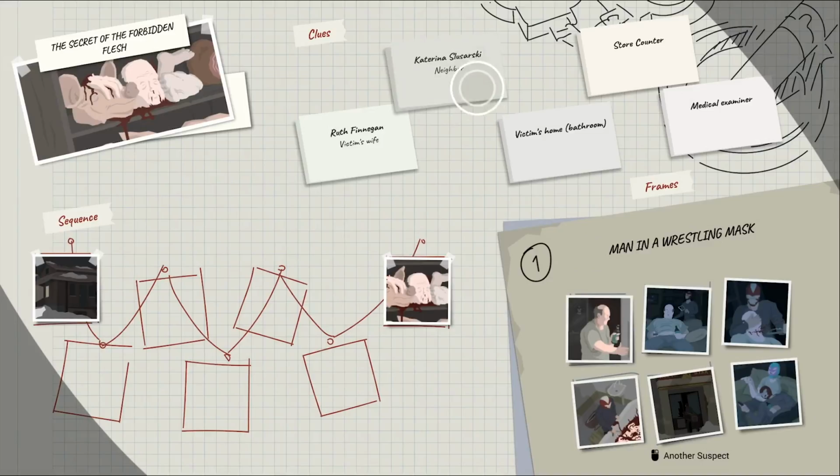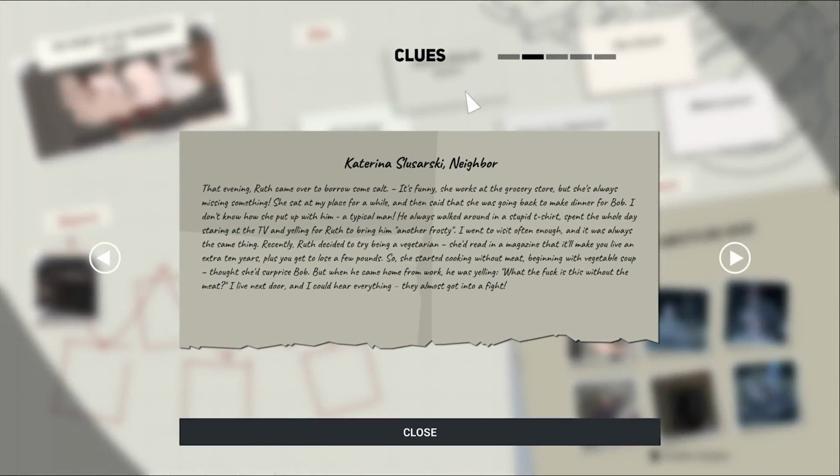Let's look at the neighbour. What did the neighbour have to say? That evening, Ruth came over to borrow some salt. It's funny, she works at the grocery store, but she's always missing something. She said she was going to go back to make dinner.